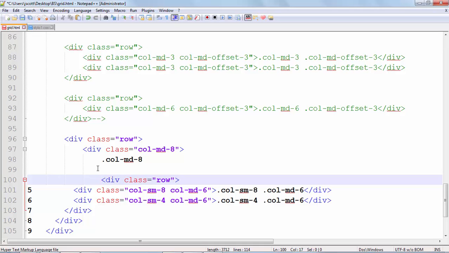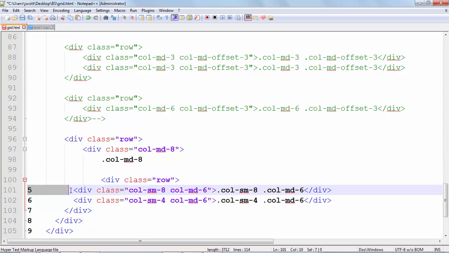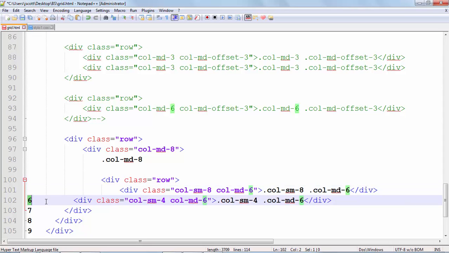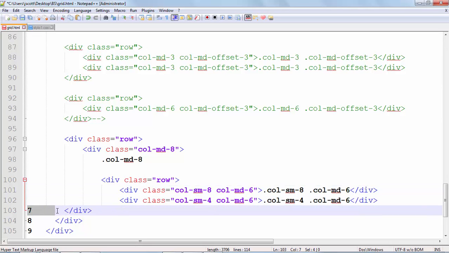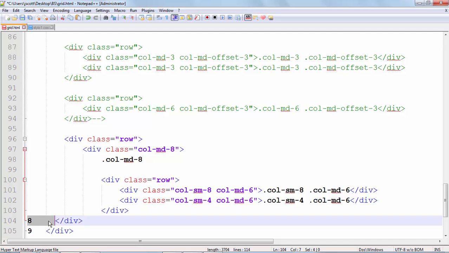So again, here we're going to have a column within a column. I should say a row within a row, I guess. But you can set this up. The old saying is, it's whatever your mind's imagination can come up with. All right, for lack of better words.